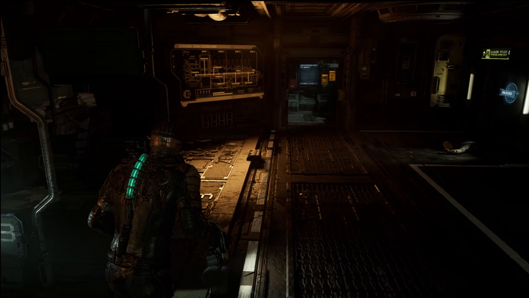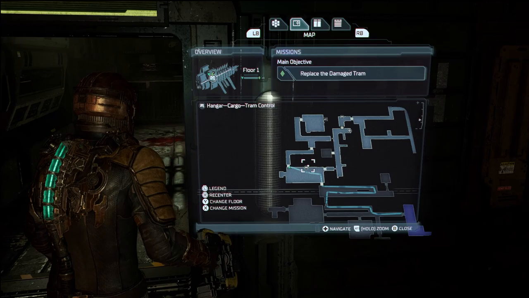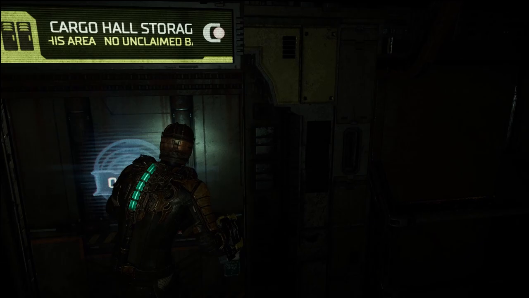What's in here? Probably nothing. Oh, wait, what? Oh, I installed the data board. What's this elevator? Dude, I didn't even get the tutorial for using the map and stuff. I'm so confused. I'm so baffled. Let's go look real quick. I just want to make sure I'm not missing anything. Because if I am, I'll be a teensy bit sad.